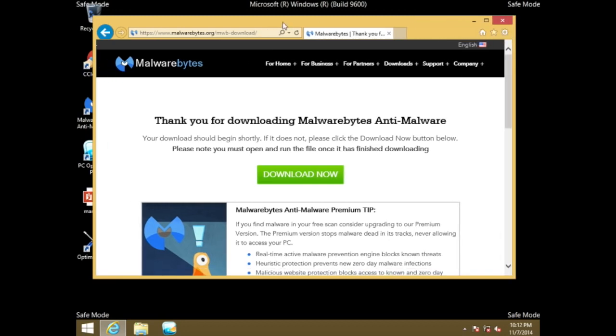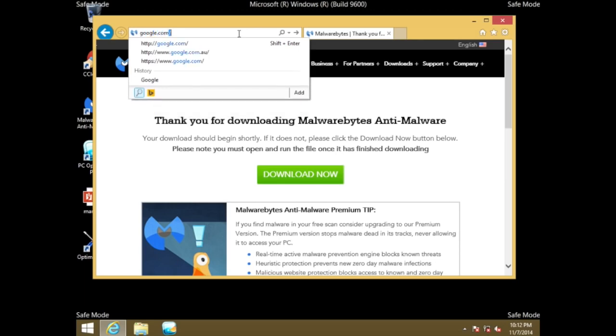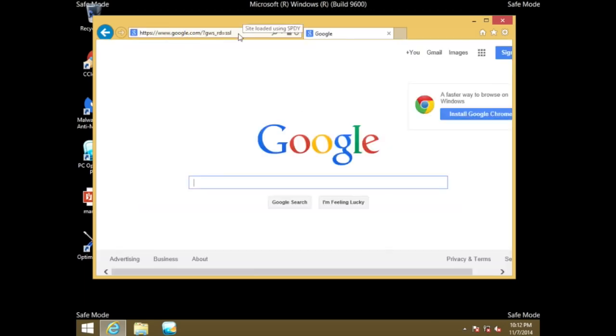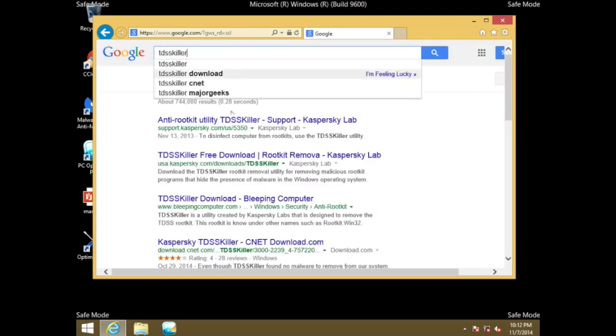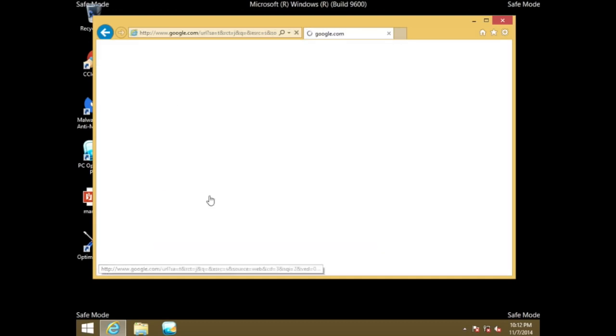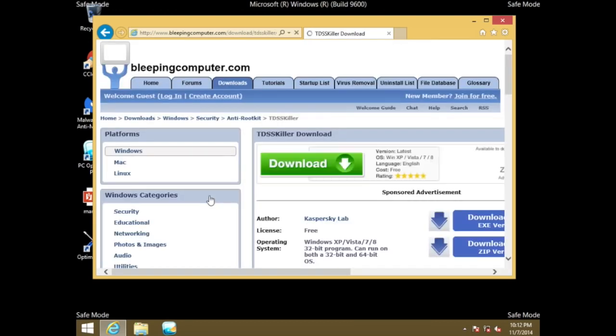So let's go back to the browser. Let's go to Google, and let's download TDSS Killer. And we want to go to Bleeping Computer. The reason why I use Bleeping Computer is because it's very direct and it takes you right to wherever you need to download. So let's hit this arrow.